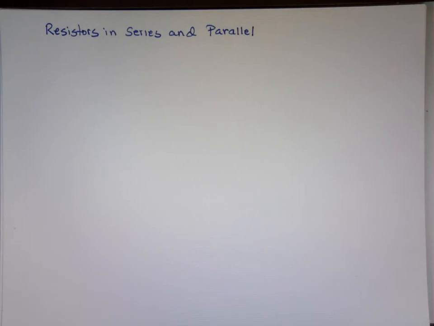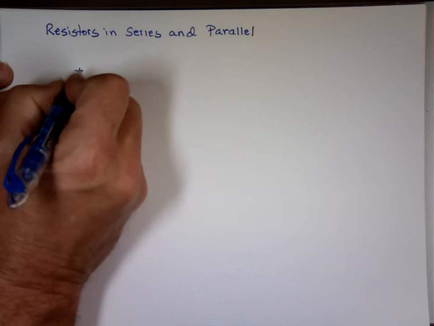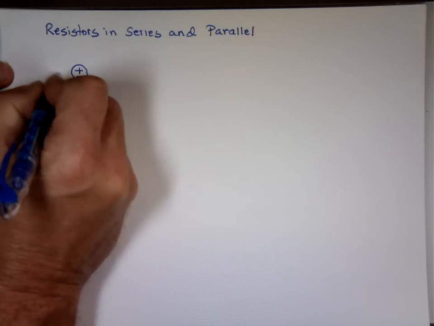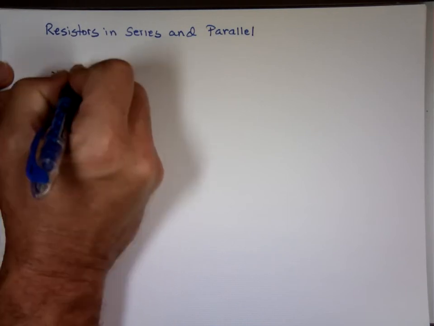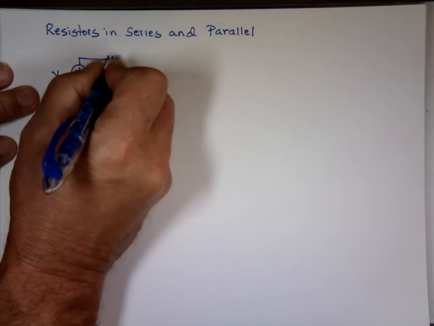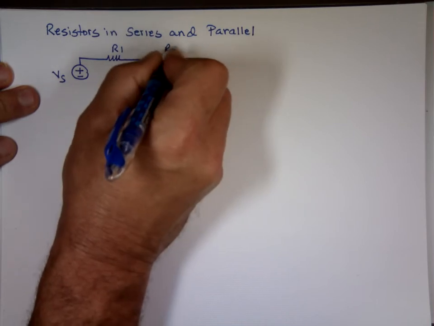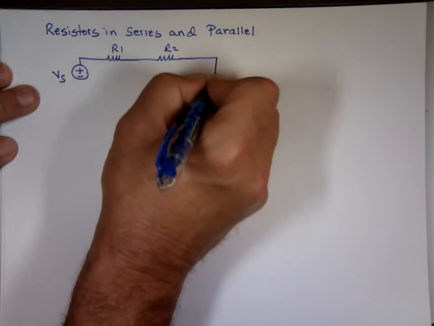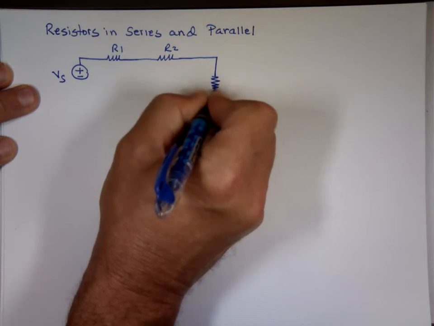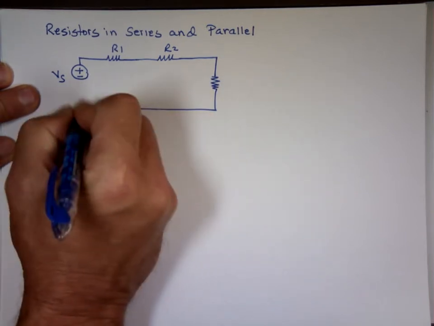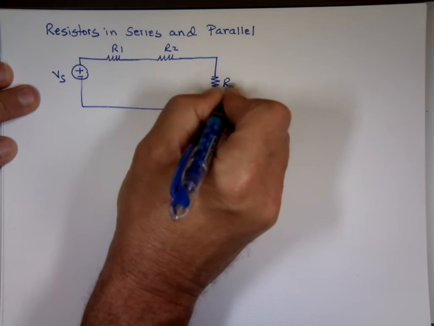Maybe I'll go through the math and show you why for one of them, then maybe I'll do it for both, I don't know. But if you take a circuit like this, let's take series first. Let's say we have voltage source Vs. We have a resistor called R sub 1. I'll do just a few resistors there. R sub 2. You can have as many as you want to, but just to make the process a little bit easier, I'll put 3. This is R sub 3.